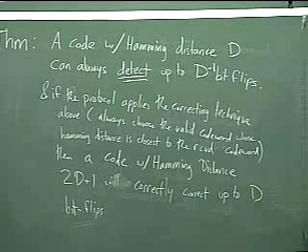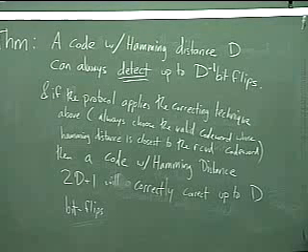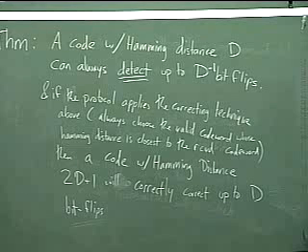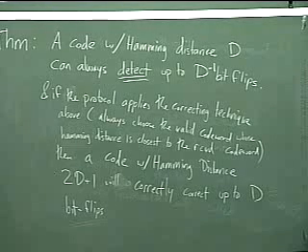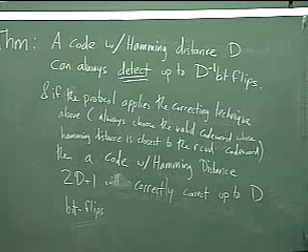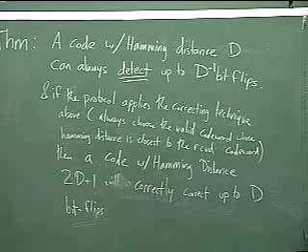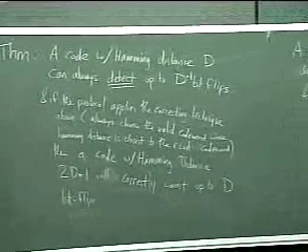Right, so if I flip d bits, I actually move to the next valid code word, and I can trick the receiver. But if I can only flip d minus 1 bits, I can only move across d minus 1 edges in this graph. I can't go from one valid code word to the other. I'll either wind up back at the same code word, in which case there was no error, or I'll wind up at some invalid code word, and the receiver can detect that the code word is not valid. The receiver will get a code word that's not valid, so it'll know there's been a bit flip.